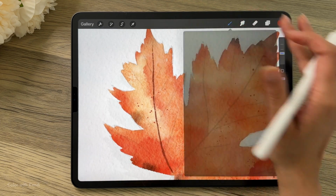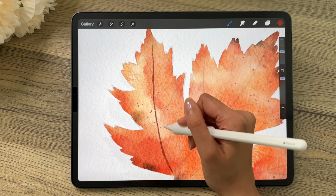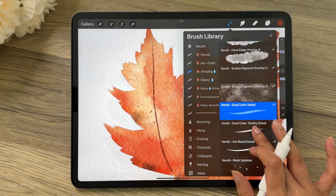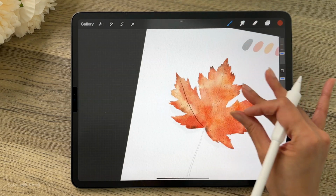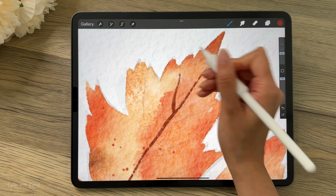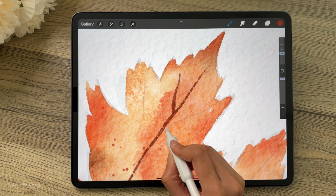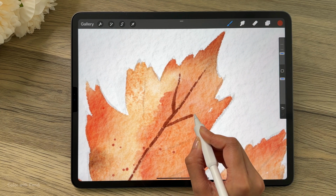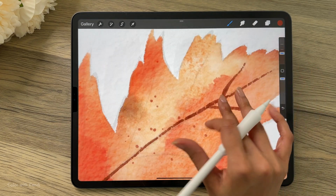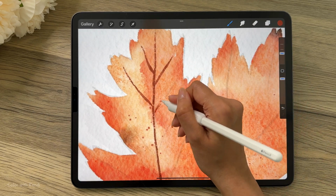If you don't like that, then just use the other brush. That one does not have that toothiness. I'll show you. That one looks like that. So it's really your preference. You get to pick how you want your final illustration to look. You can also change the colors. And I always start from the bottom and then work my way up, because that way I can control the pressure, have heavy pressure, and then thin out my pressure as I move towards the edge. So I'm just going to go around and do that for all of these lines.